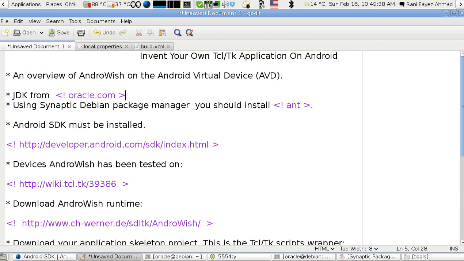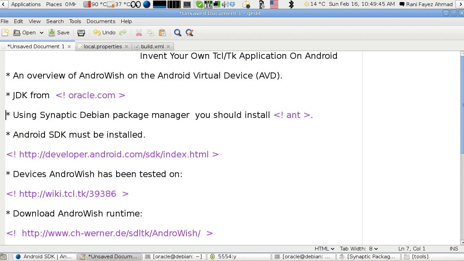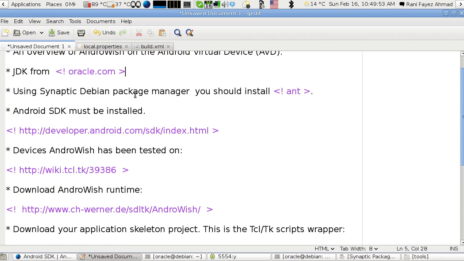By the way, I'm just clicking the highlighter my own way, to highlight the important things in the editor. So all you have to do is install the JDK, and I'm using Debian GNU/Linux, as I said.